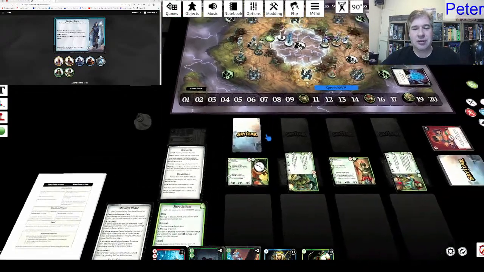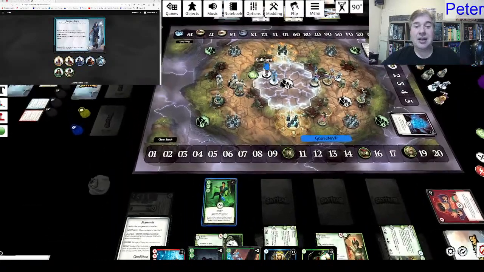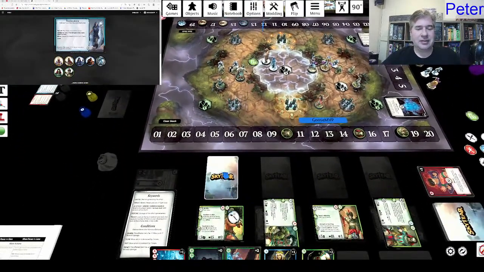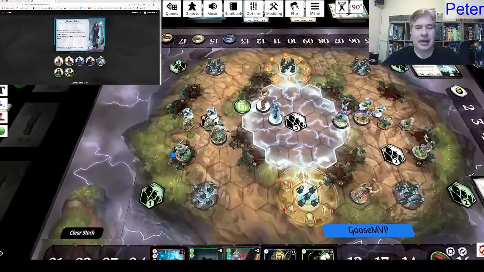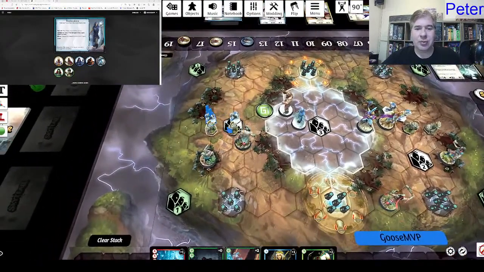Now, normally I do this face down, but there's no reason to do it face down in this situation because we're playing against an AI, not against a person. But maybe I will do it face down just so you see how it's supposed to look. Okay, so my second action was to lead, then I'm going to attack. I'm going to attack this one over here again.